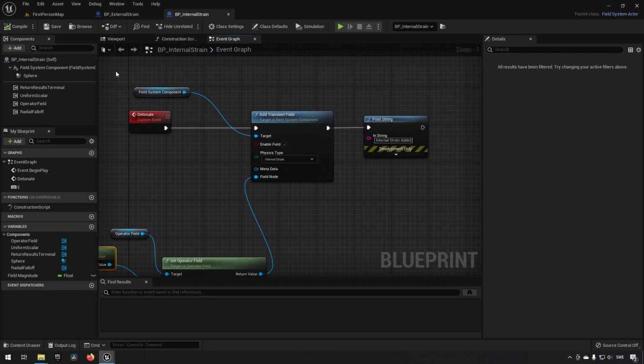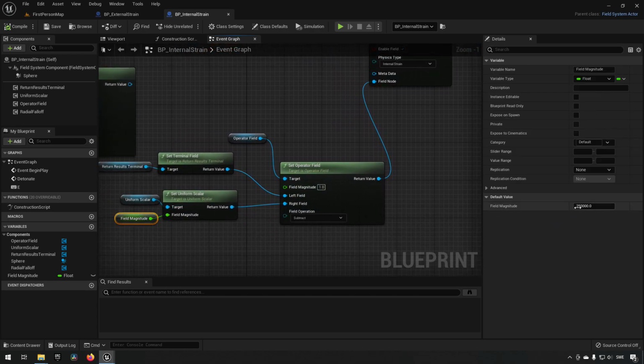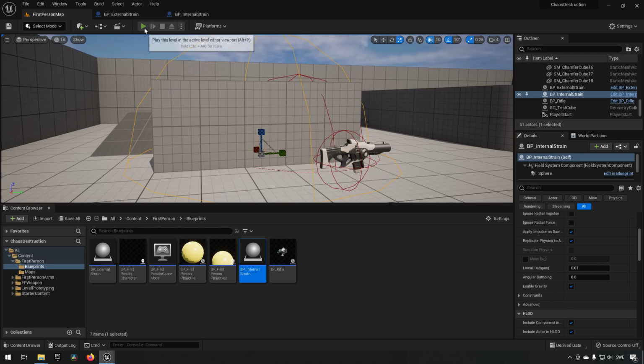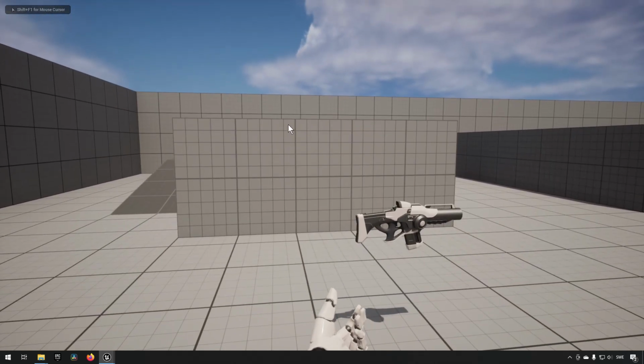So with this in mind, what we can do is, for example, let's see, where's our strength? There we go. So in our field strength here, if we were to set this to 450,000, we know that if we press once with internal strain, then it will do that damage.